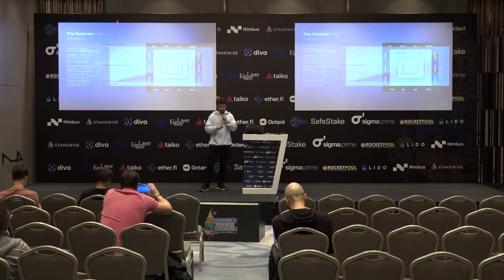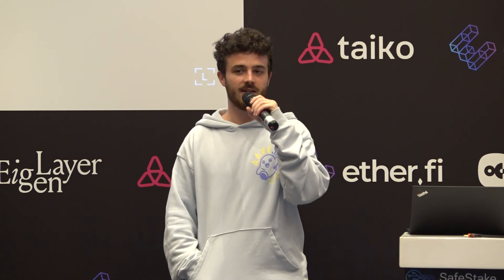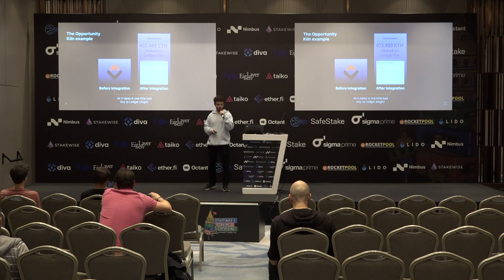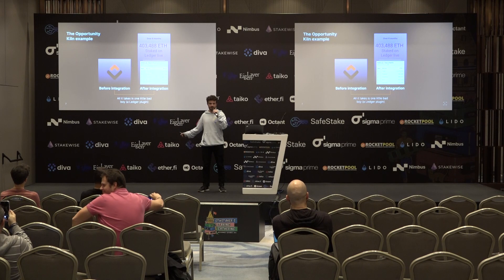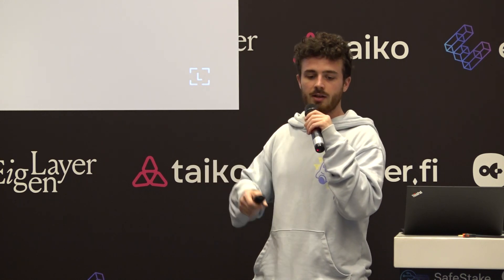Currently about 28.5 to 30 million ETH are staked — a huge amount of money — but it's only 23% of the entire Ethereum supply, meaning there is a lot of ETH sitting somewhere that is not staked. To give you an insight, most of it is sitting on Ledger devices. So there is a huge opportunity to come and capture that money. The more staking options and diversity you offer, the more likely people are to stake their coins, so we are pushing protocol integrations into Ledger Live.